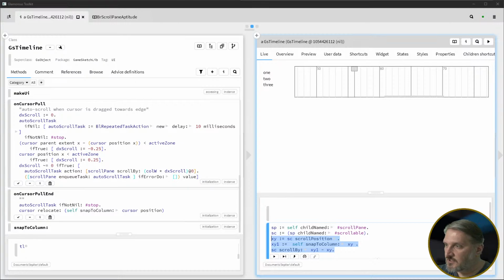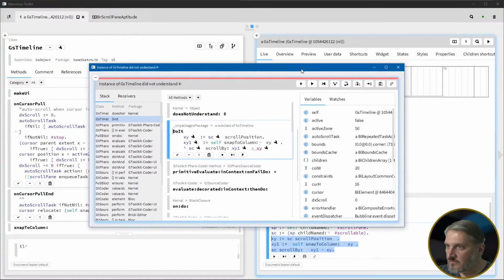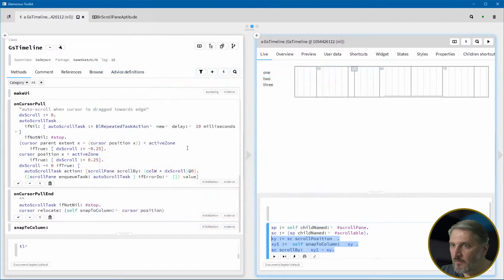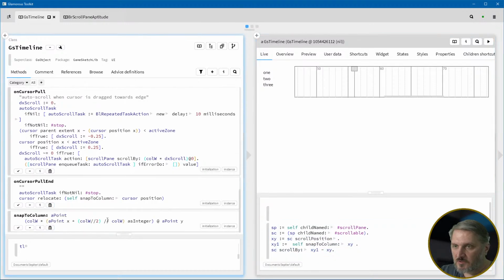Instance the GS timeline did not understand negative. Oh, so this does not work. We need to return this.